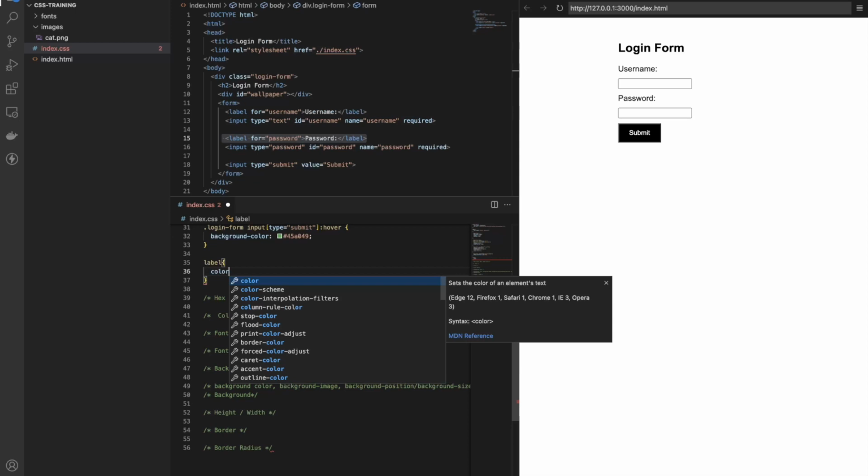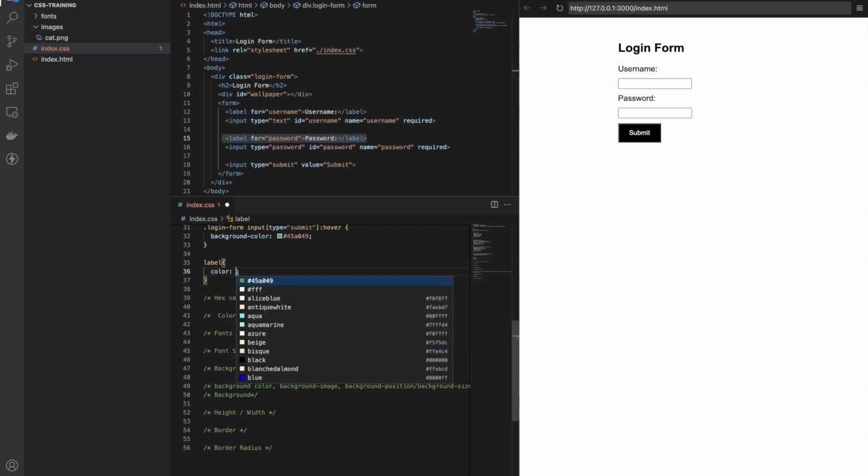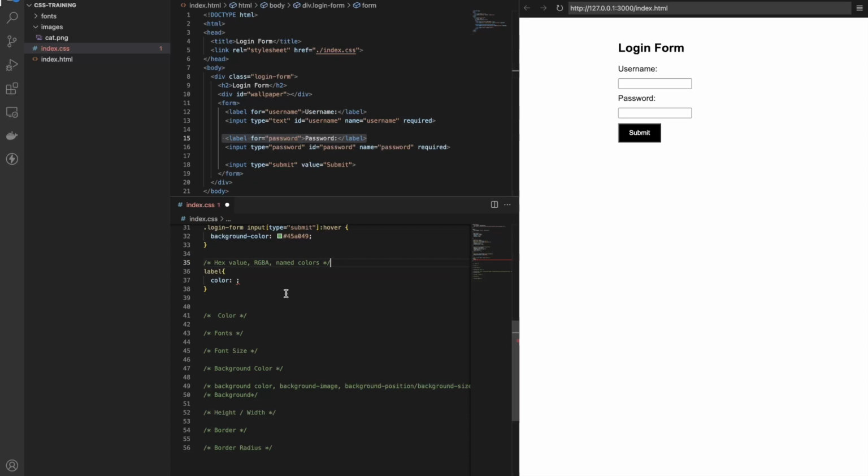Now before I proceed, there are multiple valid formats for color values. However, the most common ones are hex values, RGBA, and named colors. Now this is what I mean. Hex values, RGBA, and named colors. To get hex values, I normally use a color palette, which is a Google Chrome extension on my browser.